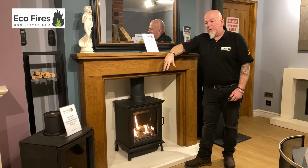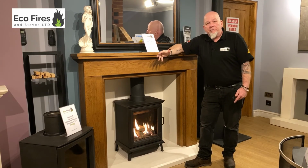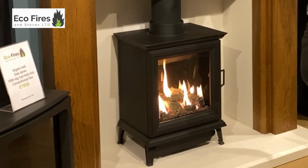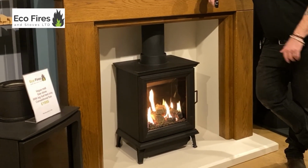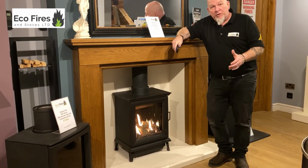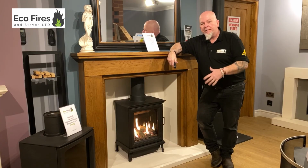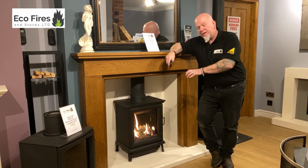So that's ideal if you haven't got a chimney and you don't want to put a big ugly flue up for a wood burner. Again, you've got masses of efficiency there. So yeah, there's benefits to these, and obviously convenience. You haven't got to load it and what have you. Not saying these are better than wood burners or anything like that, because it's about what you want at the end of the day. If you like the idea of burning wood and getting that atmosphere going, then you know sometimes there's nothing like a wood burner. These are a brilliant alternative.